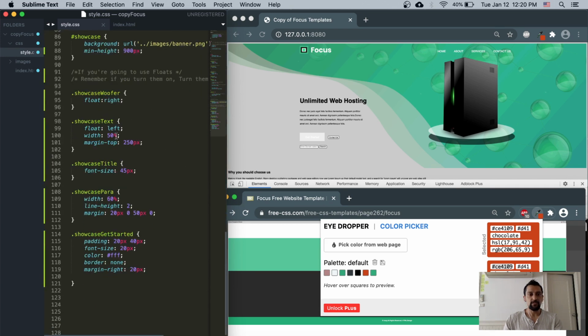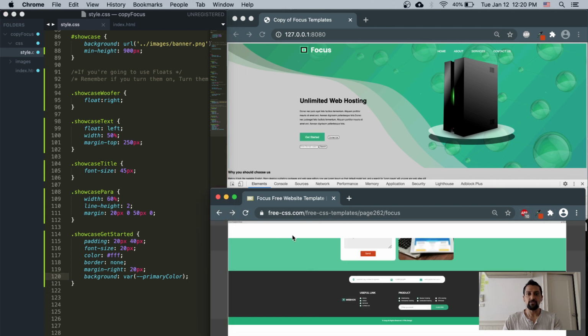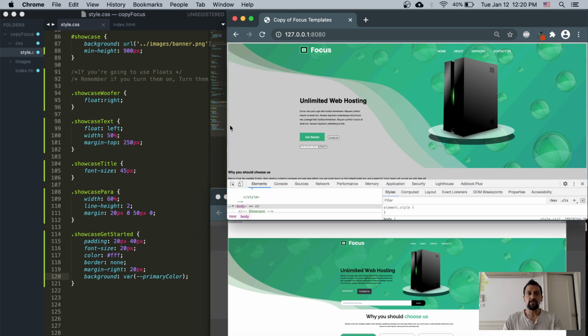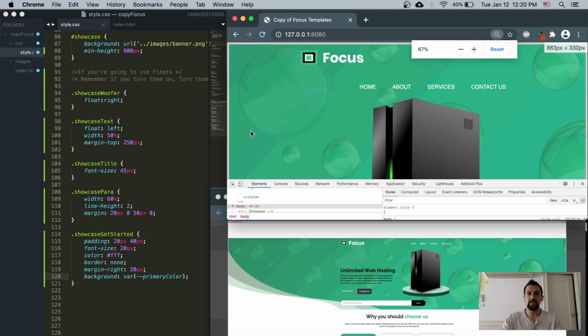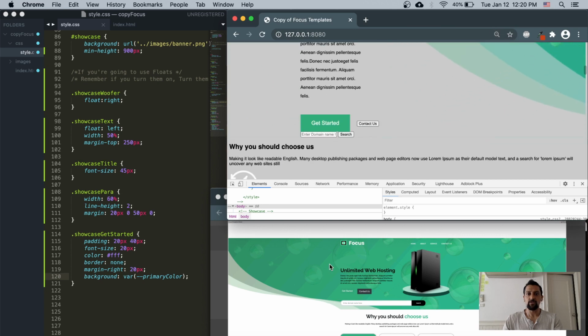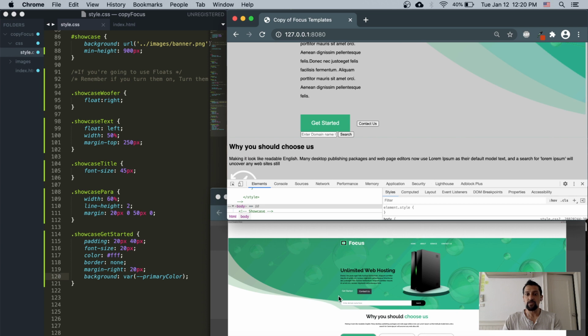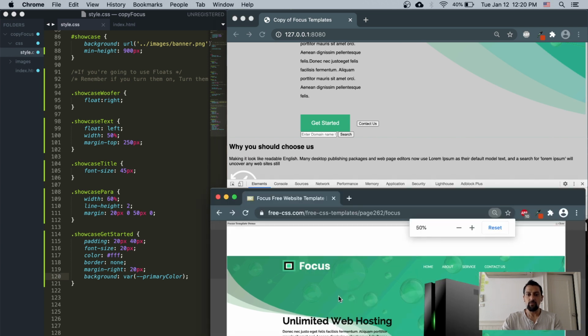How do I use this? So I'm going to use a background, and then I'm going to use the keyword var, open close parenthesis, and inside dash dash primary color. And there it is. So if I save this, now my background turns into the primary color, which is the same one as here. So if we shrink this down or increase the size, then we'll be able to see that background contrast a little bit easier. And now we can see how it looks in comparison to our regular web page.